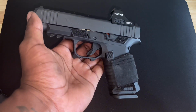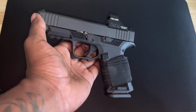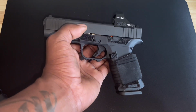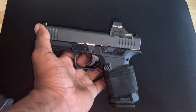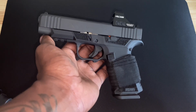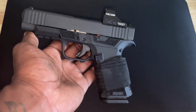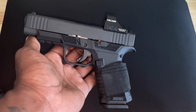And that's what a lot of these companies, you know what I'm saying? Some of these companies got some nice stipple. I'll give it to Smith & Wesson, the 2.0 series. It looks crazy, it feels crazy in the hand, and it goes crazy. I ain't shot it yet, but they look crazy, you know what I'm saying? The Echelon, I think Springfield did their thing with the Echelon. Aesthetic wise, the frame looks real cold. The Echelon looks cold. Sig, even Sig with their X Macro, the 365 series, I think their frames look good, you know what I'm saying?